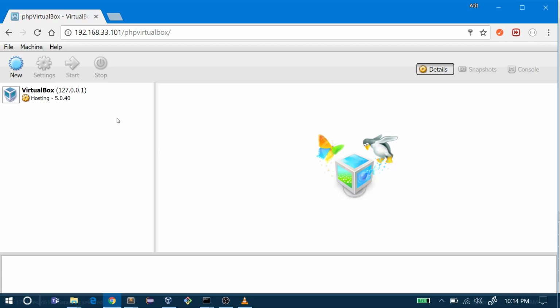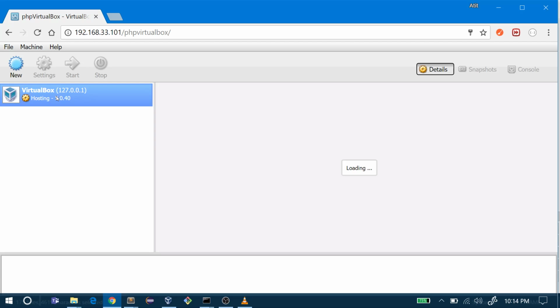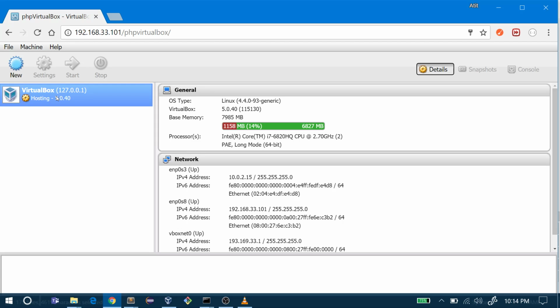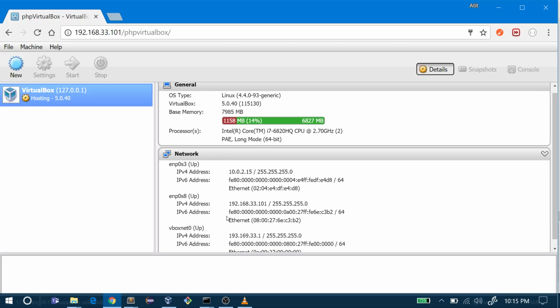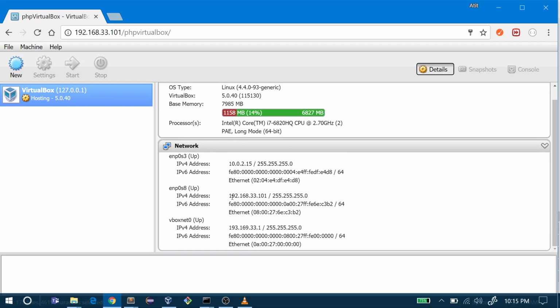As you can see, we have this VirtualBox ready, and it has the same address that we have assigned, which is 192.168.33.101. This way, we can say that our PHP VirtualBox is running well, and we have a Vagrant machine up and running as well.